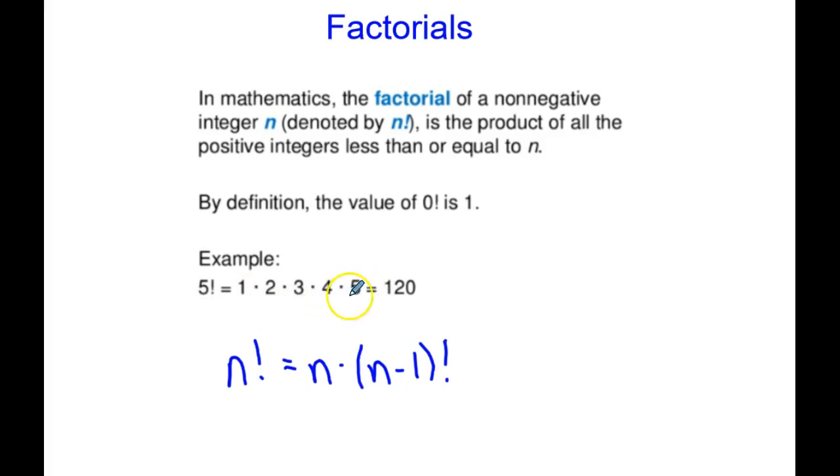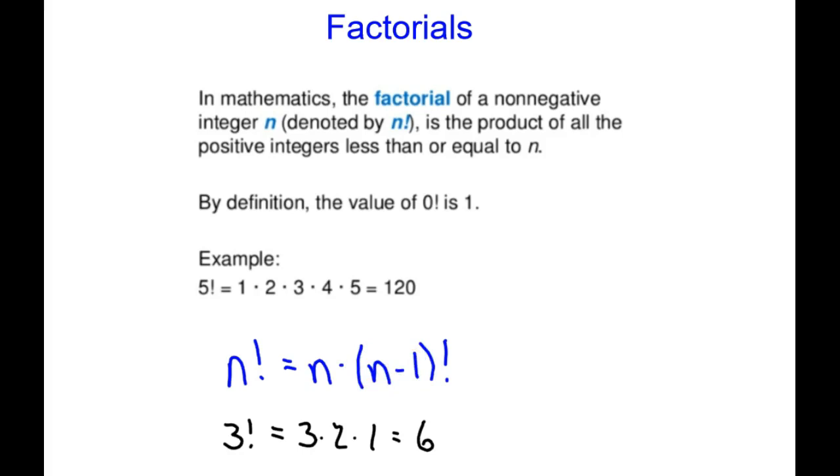Normally, you're going to see these numbers ordered from highest to lowest, so they would have 5 times 4 times 3 times 2 times 1. So for example, if we had 3 factorial, that means we're taking 3 times 2 times 1 to get a result of 6. 3 factorial is equal to 6. The basic notation for a factorial, n factorial, is equal to that integer n times the factorial of the integer 1 less than that number n.